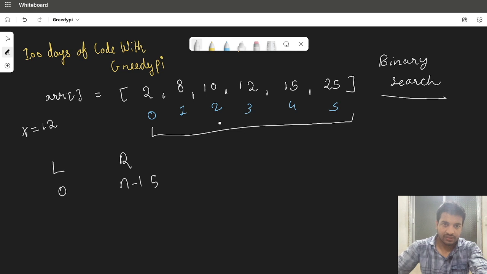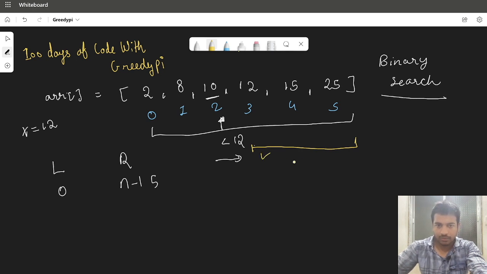First, we take the middle element and compare it with our element. So let's take this 10 and compare it with 12, and we find that it is less than 12, so we need to go to the right. So we will compress the range to the right. Okay, so this is our new range.